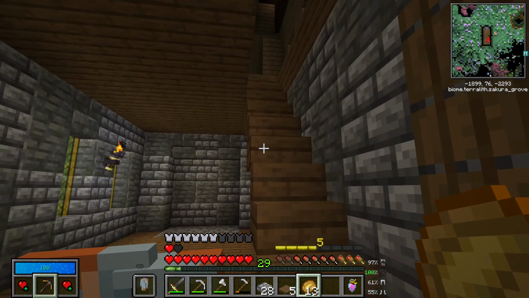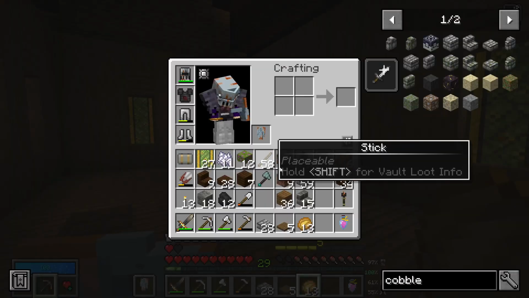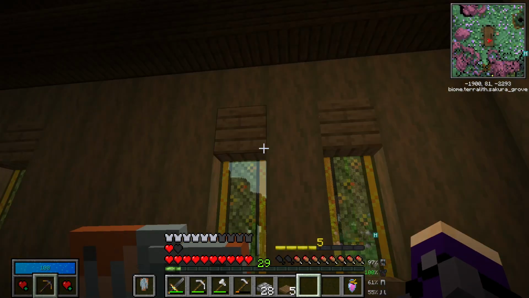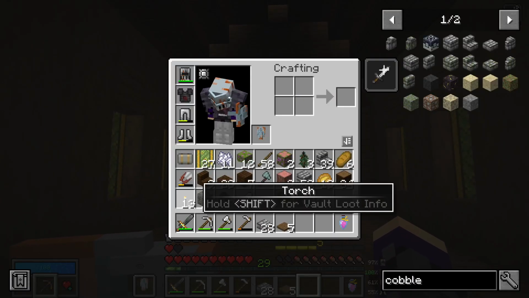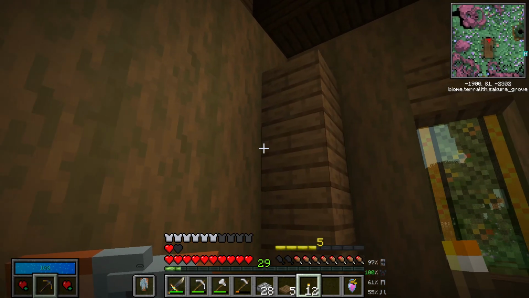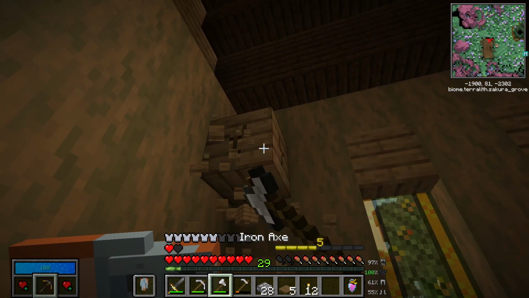Now, I do need to stick a torch of some kind up here, because it is dangerous to not have one. I think I have some regular torches. Yeah, I do. There we go. Just stick some regular torches in here.